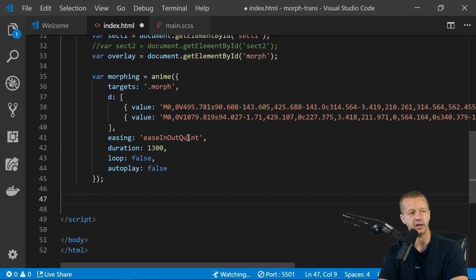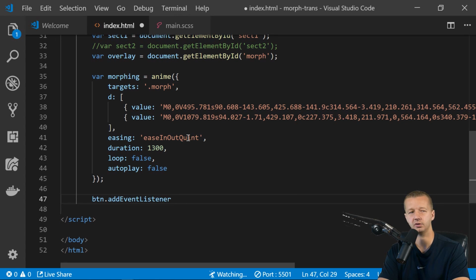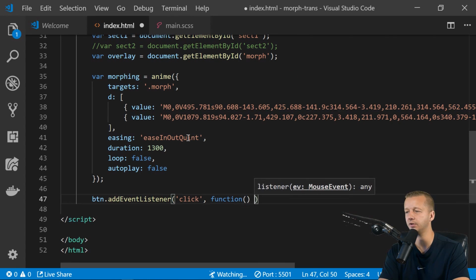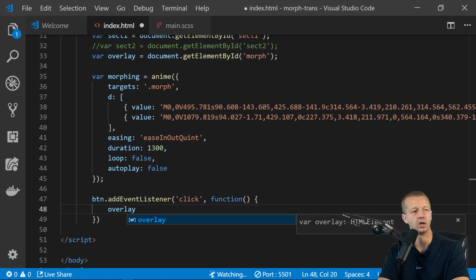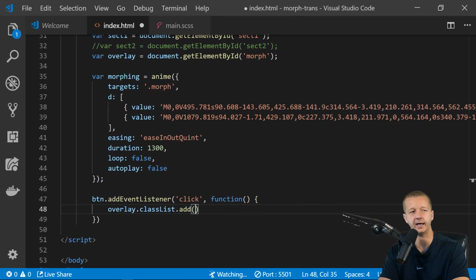All right, so we'll put in our button, add event listener, and we're going to add a click event, the function, and inside of here, we're going to put in overlay dot classList, and this allows us to add CSS classes, one called pointer.